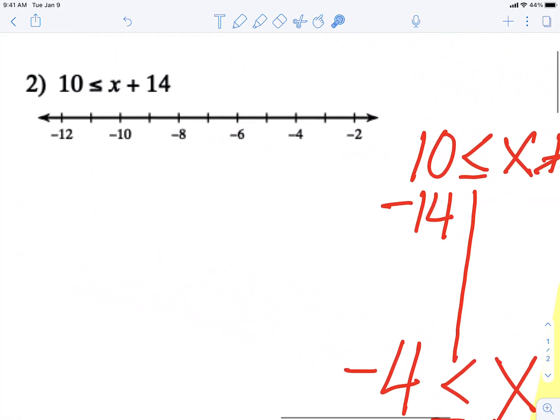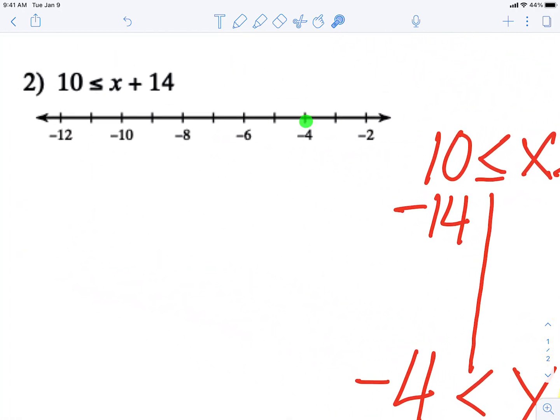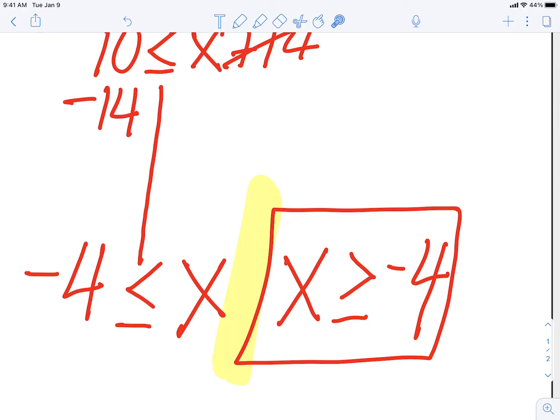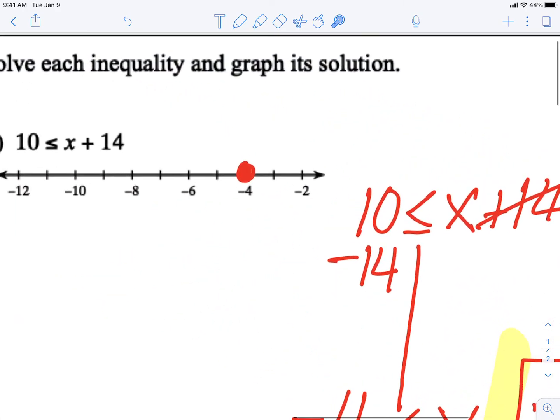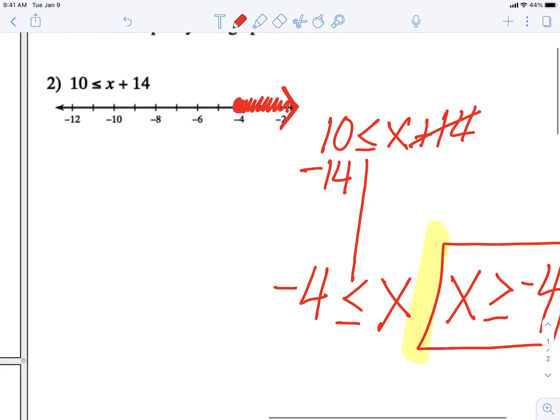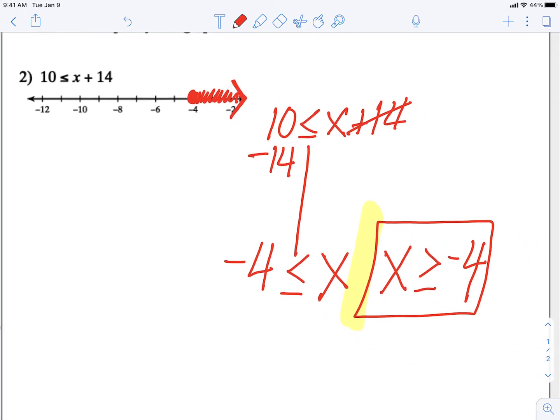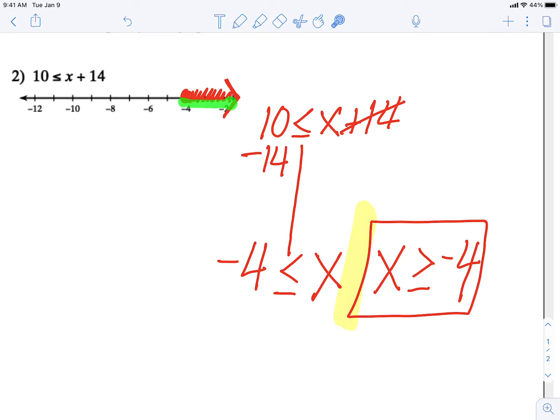So let's find negative 4 here. Where is negative 4 on this number line? Right there. So I'm going to make a closed circle. And like I said, down here, we're going to use our right hand to make these scissors, so we're going to go to the right. Greater than. So we draw our arrow and we shade. And there we go. That means that all the numbers that are equal to or bigger than negative 4 will make this inequality correct.